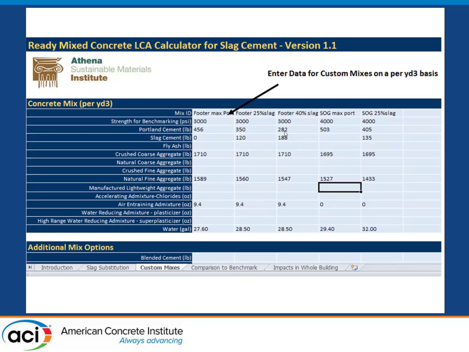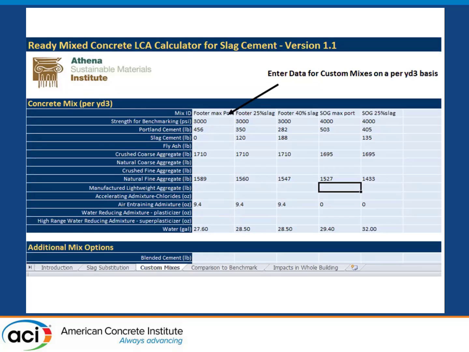Now, if we went to a 3,000 PSI footer with 40% slag, we can see that we're going to make it a little bit maybe creamier and so forth. But we've got to watch, depending on the volumes we use, that as we increase the amount of slag, if we don't have heat to generate the initial strength gain, then we may need to watch the amount we use so that you can still get the constructability that you're looking to do.